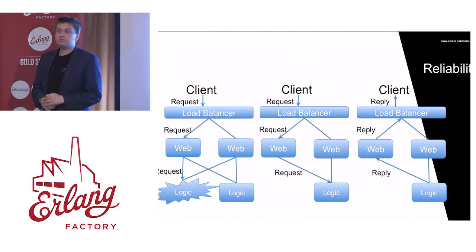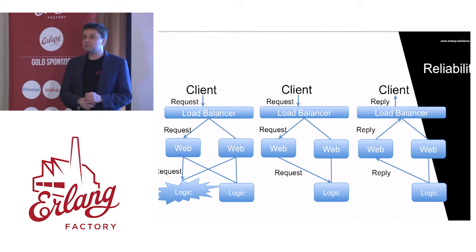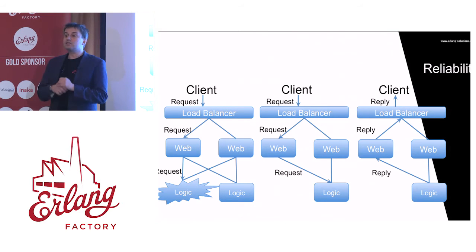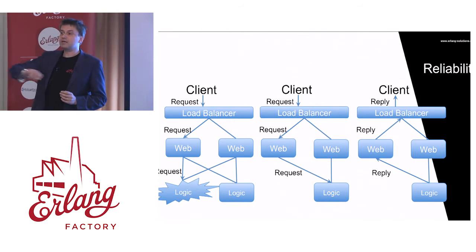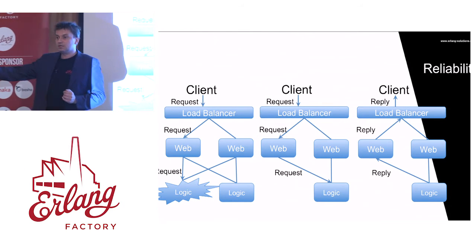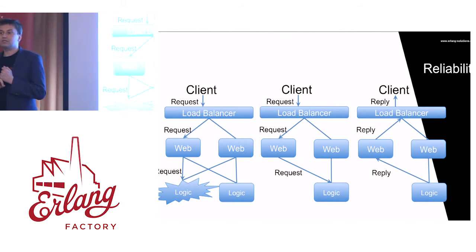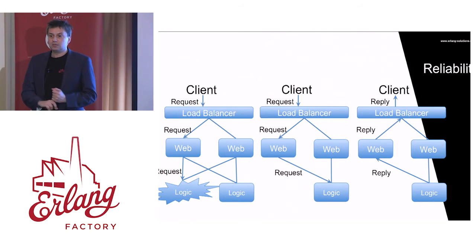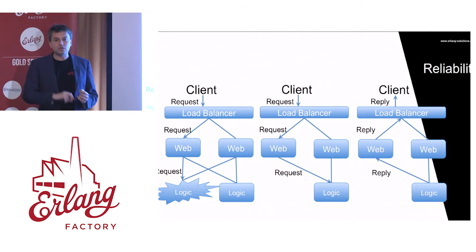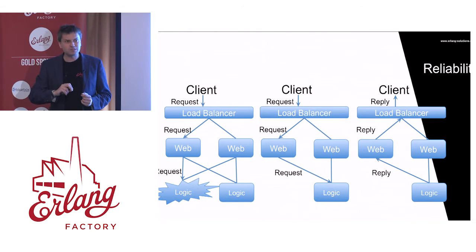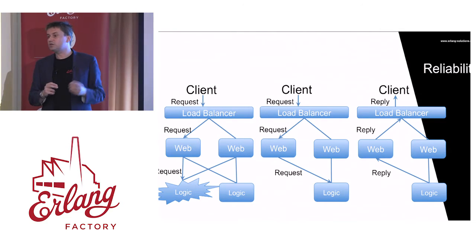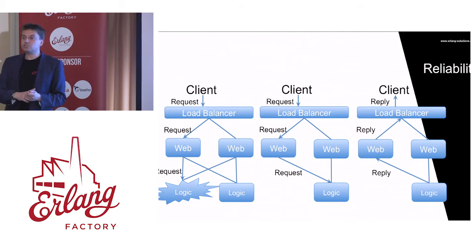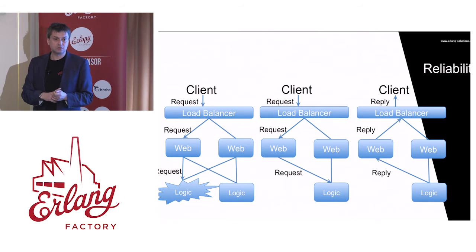And by retry strategy, we mean: do you want your request to be executed at most once? At most once means you execute the request and then you fire and forget about it. Or do you want it to be executed at least once? So you want to make sure that you've executed it, but if you're not sure if it's been successful, you continue until you get a positive acknowledgement. Or there's a third one, which is exactly once. Do you want your request to be executed exactly once?